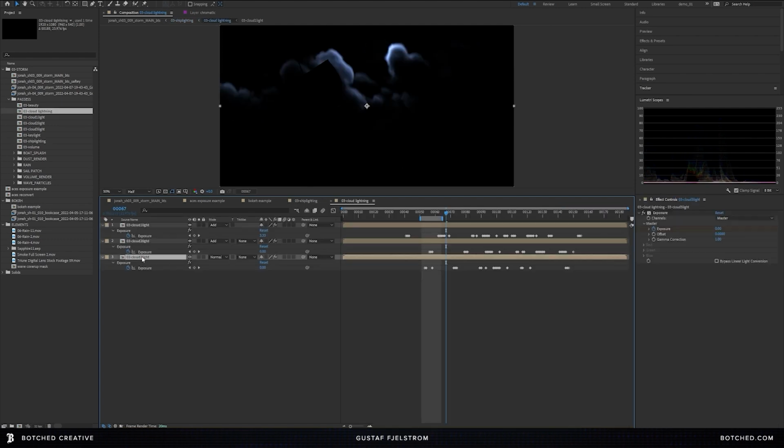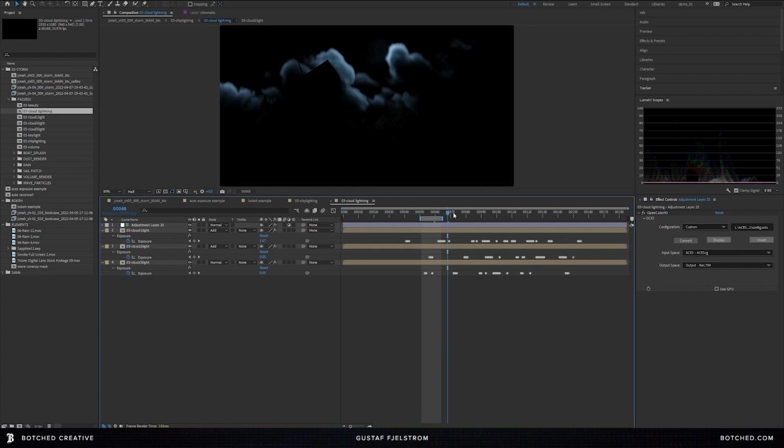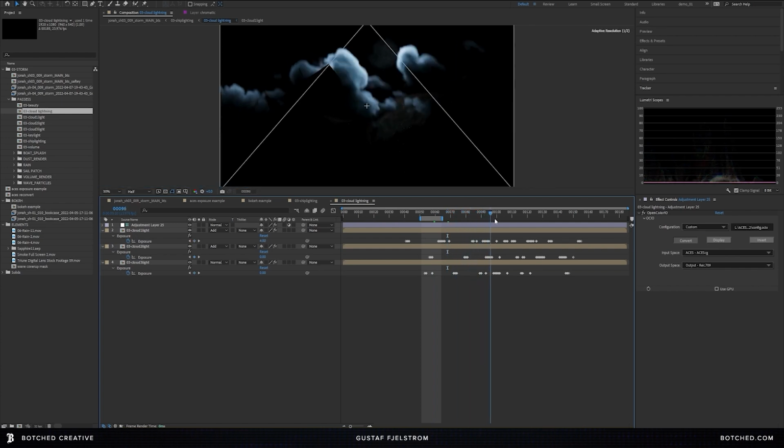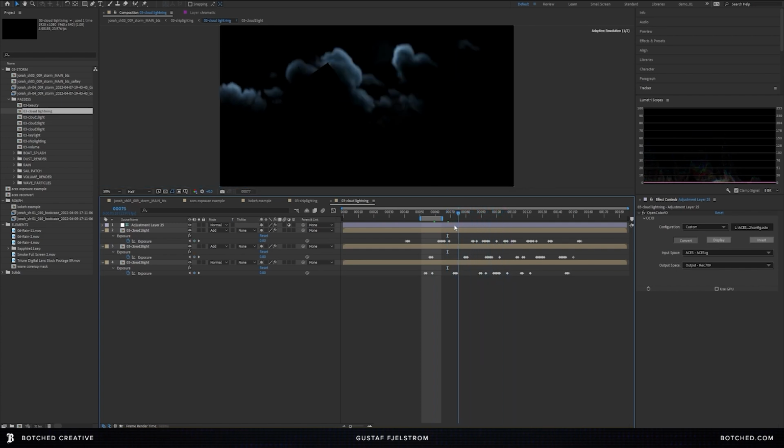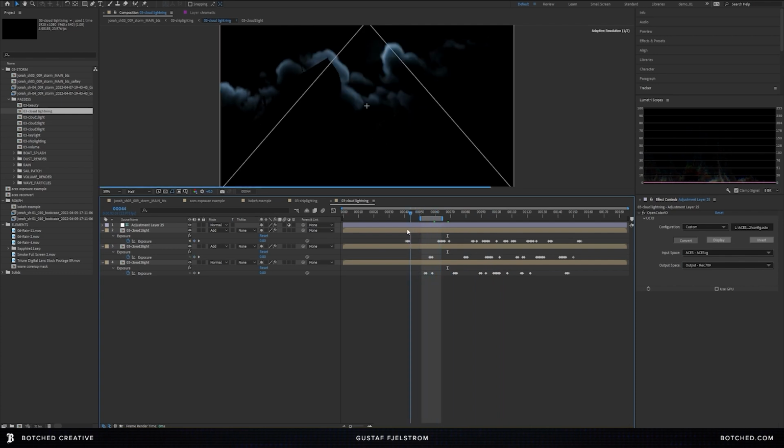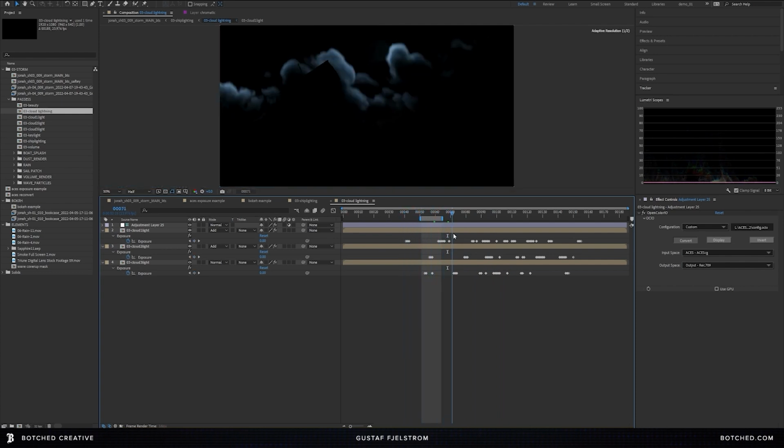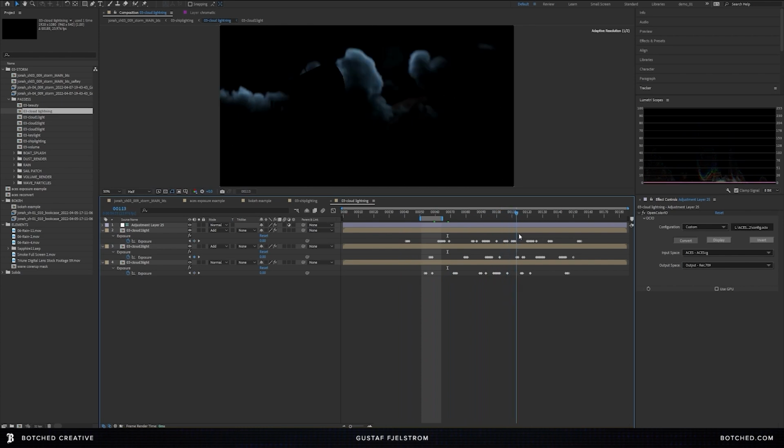And I have my 3 different cloud lights. And you can see I'm animating the exposure effect on each of those layers in and of themselves. So you can see that we have these lights going off at different times within this comp. And I'm just animating the intensity of the exposure control on each of those lights independently.